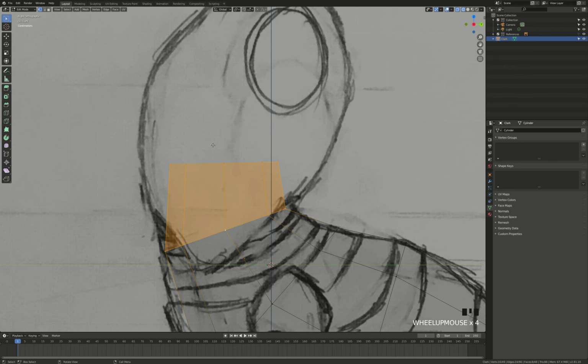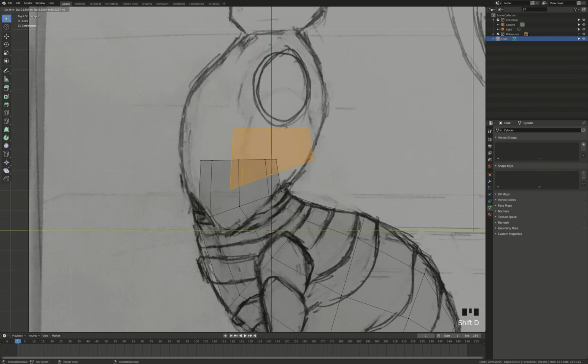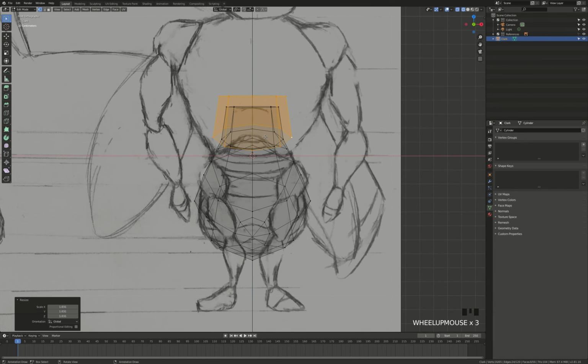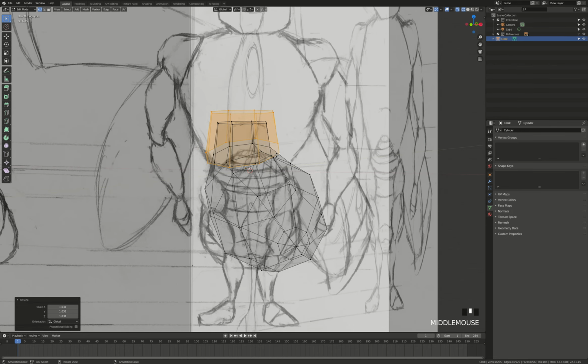It's going to be unlinked in a sense. So Shift D will load my cursor with a duplicate copy of what we had selected. I'm going to hit Escape to opt out of moving that, and then just scale that up to start becoming the chest piece here. And then this is probably a good time for me to start mirroring my geometry, because I don't want to have to deal with both sides.